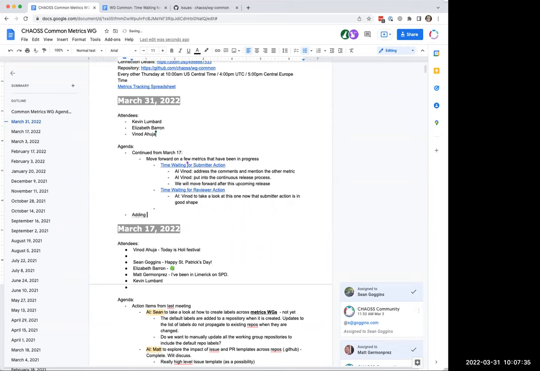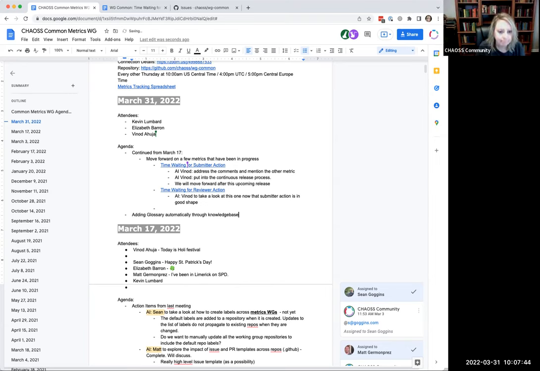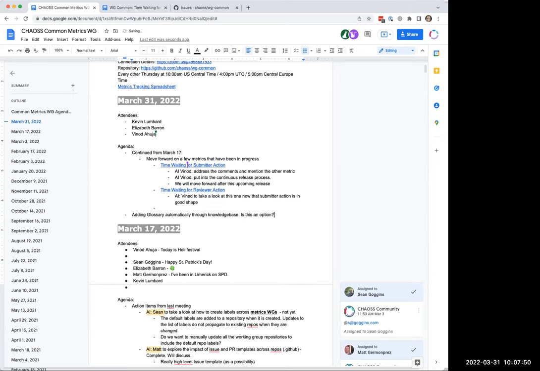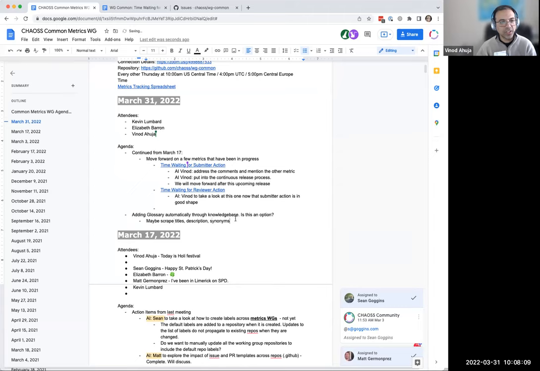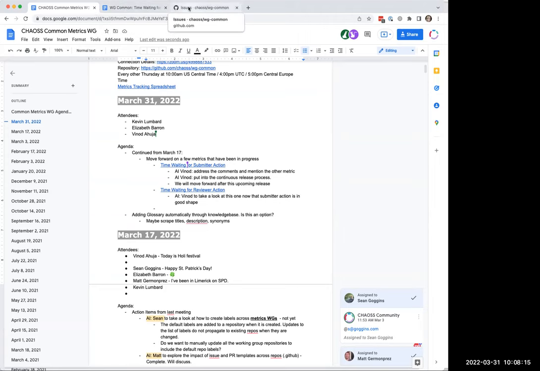One of the things we're doing in the new template is that we now have a header for synonyms. So it'd be interesting if we could scrape the document, grab the metric title, the synonyms, and maybe also the description, so that metrics that had been defined could automatically be added to the glossary with synonyms. We have two synonyms for the same metric, which are author and contributor. For this one, I do think contributor might be better.